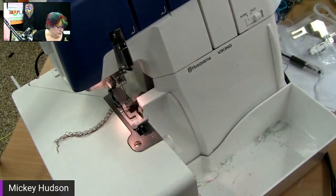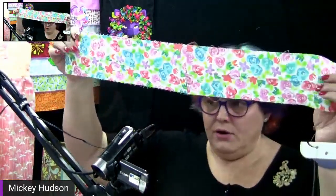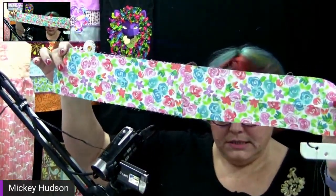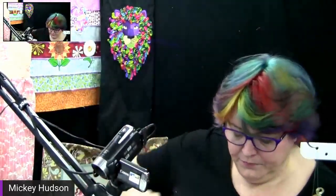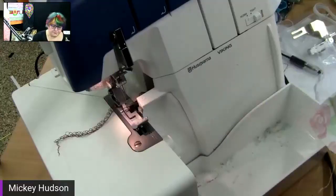What I've done here is the pattern actually called for 2 pieces, and these would be stitched together and then folded in half. So what I'm going to do is actually add the elastic in as I go. By doing that, I create the casing with the elastic inside and then stitch that to my project. Let me show you what I'm doing.